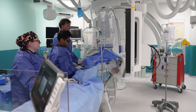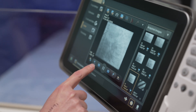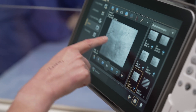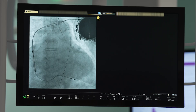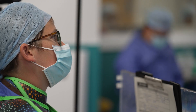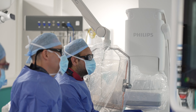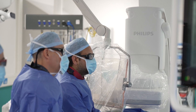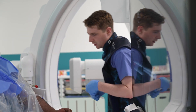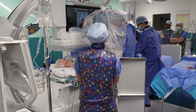The angiographic X-ray systems central to cath lab procedures all use ionizing radiation, which allows visualization of the heart's anatomy and the devices placed within it. It's not just patients who are affected — cardiologists and the cath lab team are also exposed during procedures, so it's important that everyone working in the cath lab understands the risks of radiation exposure and how to reduce them.